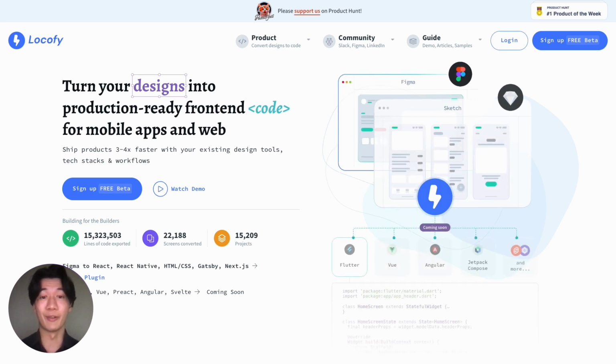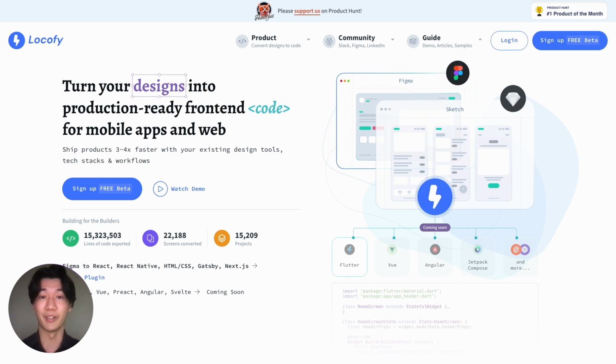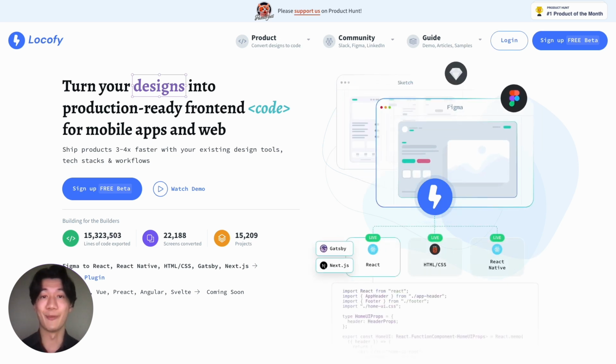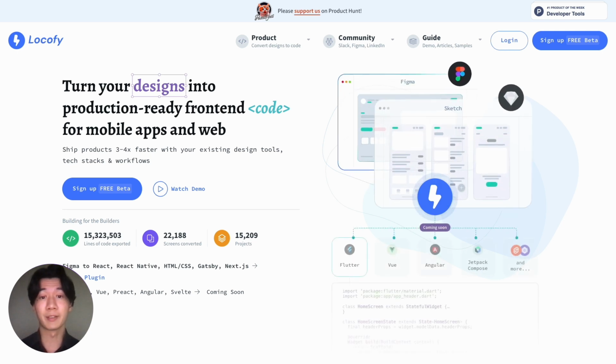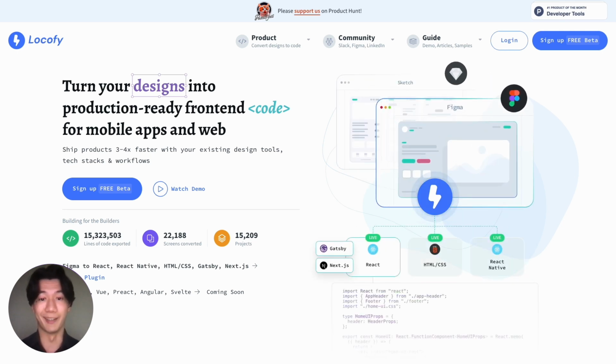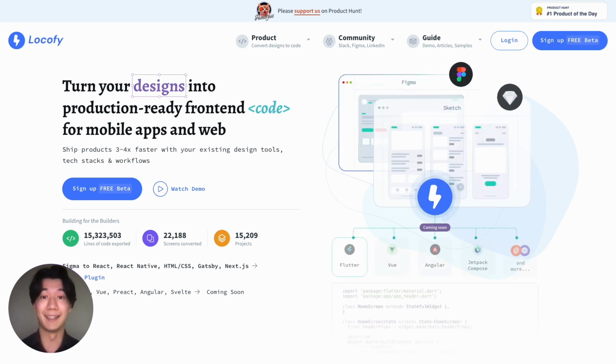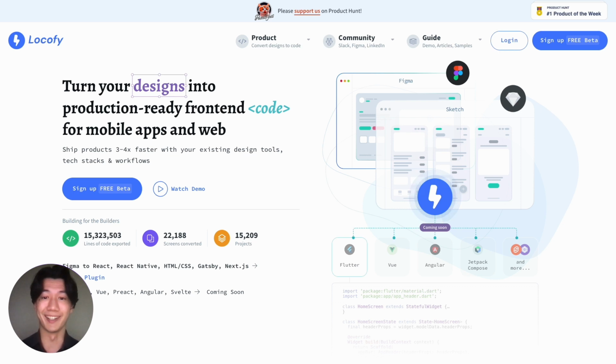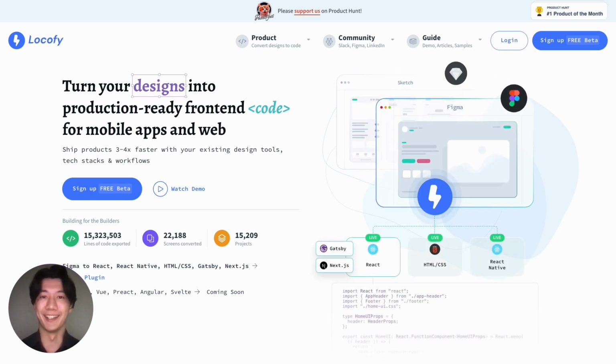I'll be guiding you through this process from start to finish, end to end. We'll go from finding a beautiful design on Figma to pixel perfect, high quality code and deploying it to a live website. We can also export the code so that you can edit and customize it using Locofy. Alright, let's hop right in.